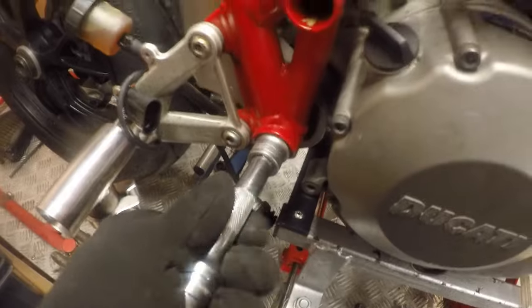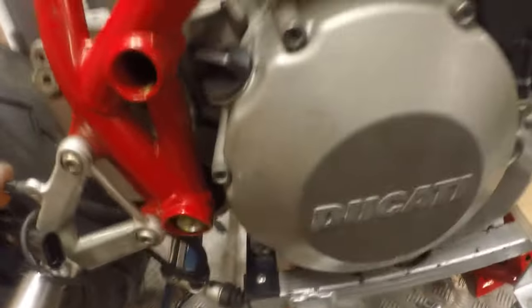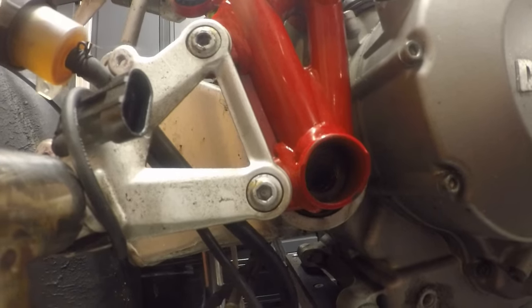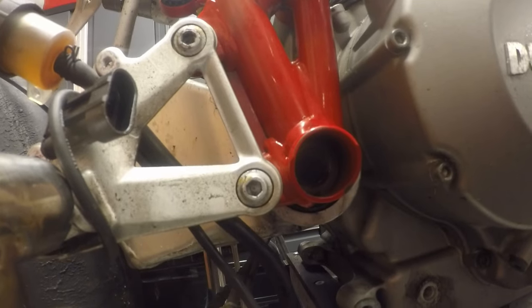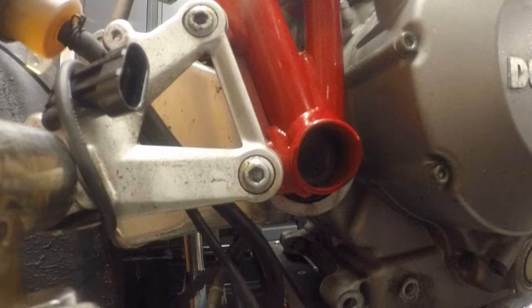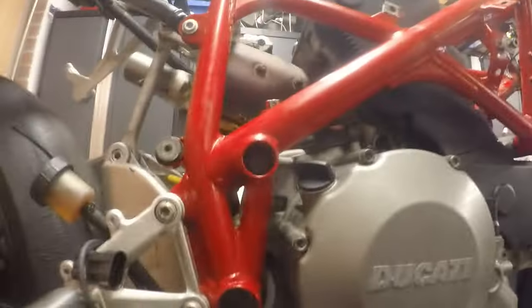Okay, good news. This one is just tapping through nice and gently. I'm not having to put any force on it at all. I don't know if you can make that out, but we've moved about 30 mil without any issue. Because I can't film it at a decent angle, I just wanted to let you see it coming out. Bolt's in nice condition. You can see I've not had to welly it hard. So I'm going to get this swing arm axle out off camera, and then I'll get back to filming when I take the two support struts off.